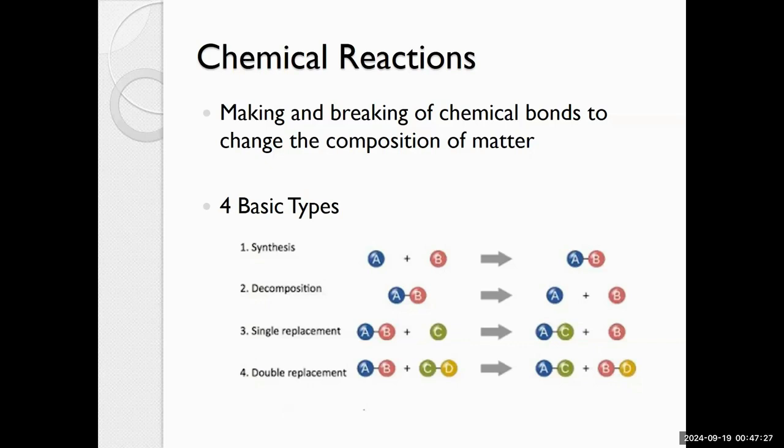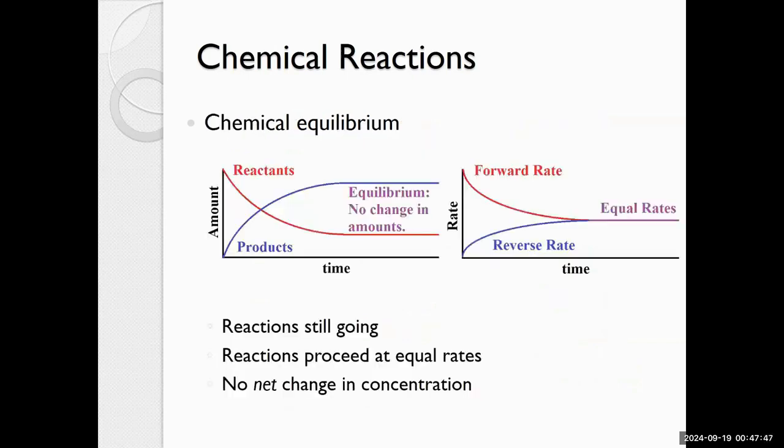In the single replacement, we are swapping out just one element for another. So this involves both bond breaking and bond making. In a double replacement, 2 elements will trade partners. And these reactions will tend to occur until chemical equilibrium is met. So be aware of what that means, equilibrium. It means that reactions are still technically going and occurring because life doesn't stop on a dime, but that the reactions of building things and breaking things, the forward and reverse reactions, are proceeding at equal rates. So there's no net change. There's a balance in there.